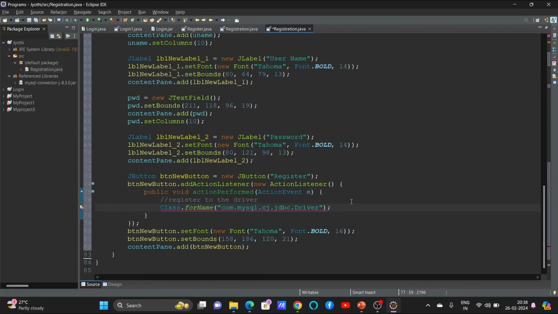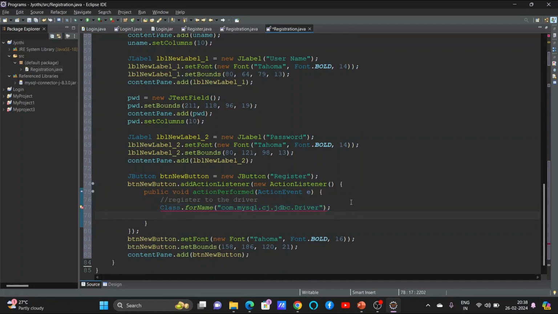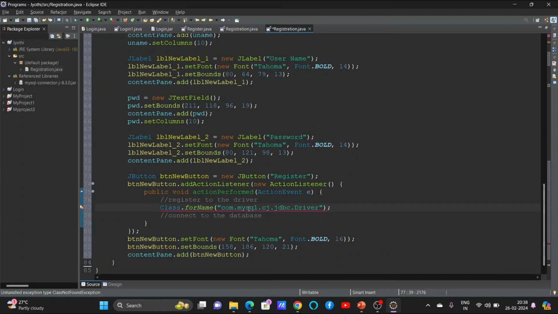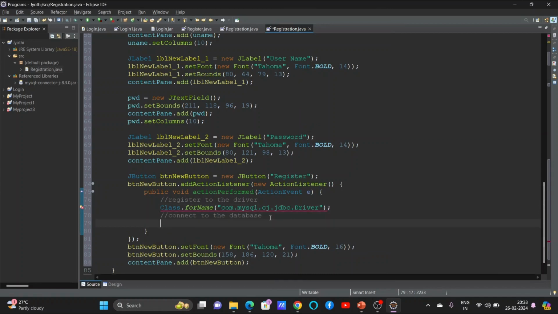After that, what do we need to do? We need to connect to the database. You have registered the driver. Now you need to connect to the database. To connect to the database, you need to have a class called Connection, and you need to create one variable of this Connection.